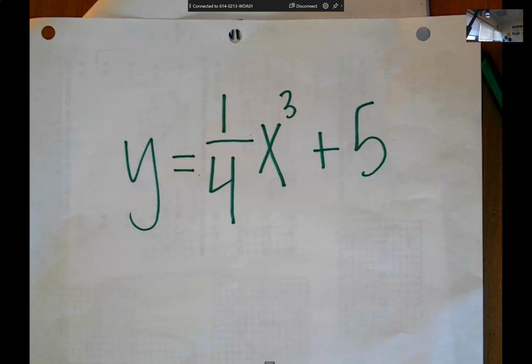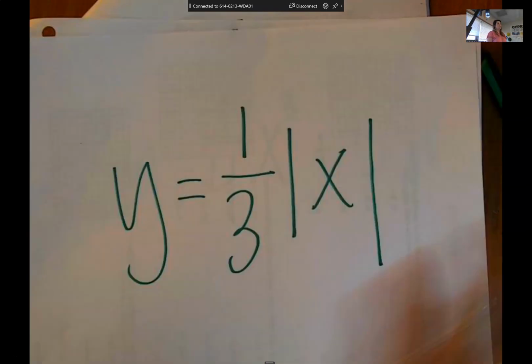Okay, show me. Everybody has a little green whiteboard. You just gotta reach in there for it. Arla, are you holding one up there? Thank you. Y equals x cubed.